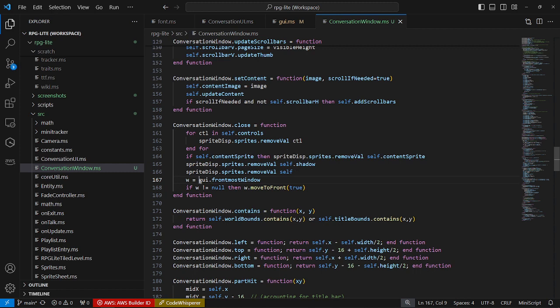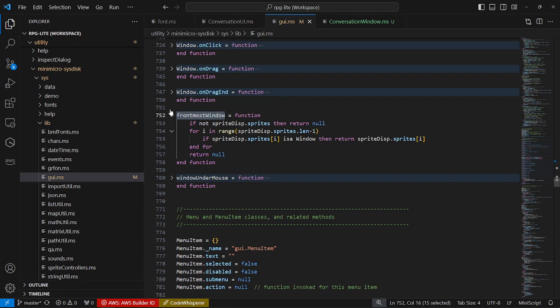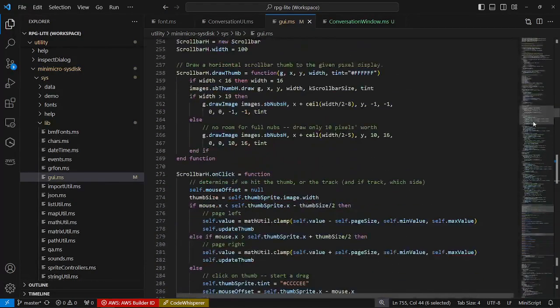Gotta make sure we reference the right namespace for the frontmost window function. Oh, only if it is a window. It's annoying. Well, I can still use this, but only if I subclass window instead of completely gutting it.